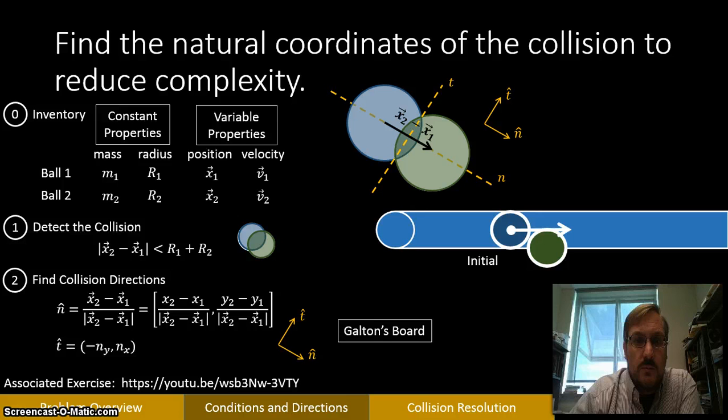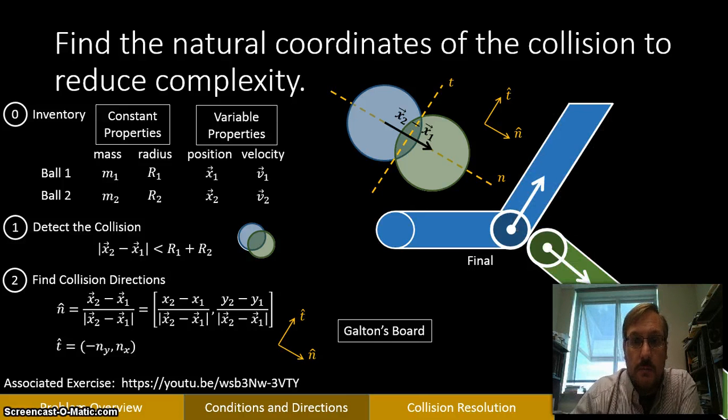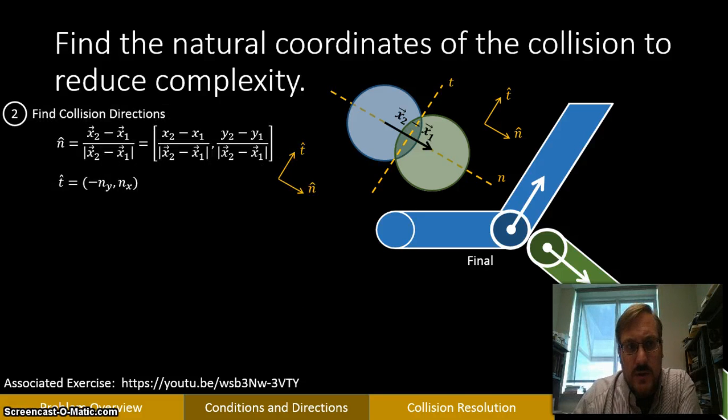So we've got this initial condition. We want to go to this final condition here where the balls are going off in different directions, all right? And to do that, we're going to need physics. We're also going to need these normal and tangential directions, so I'm going to keep them around for the next couple of steps until I don't have enough room for them anymore, and then I'll get rid of them. So we're going to use these two directions to help us figure out what to do.